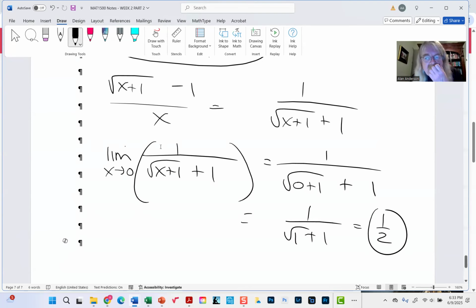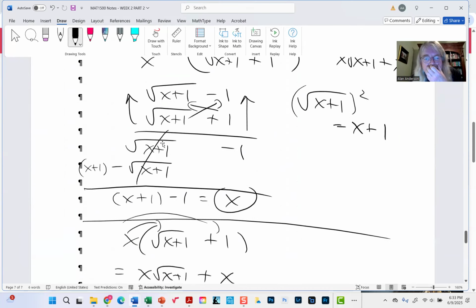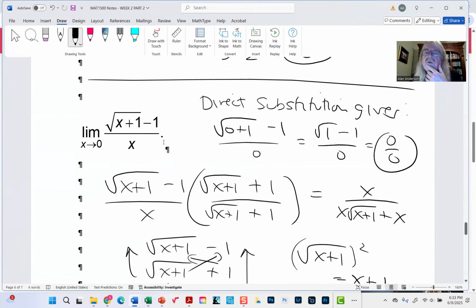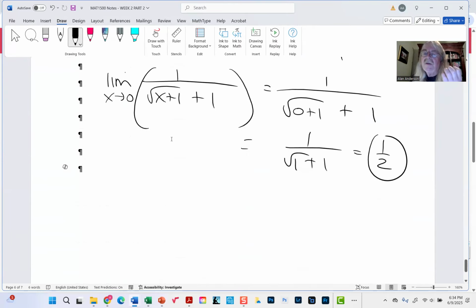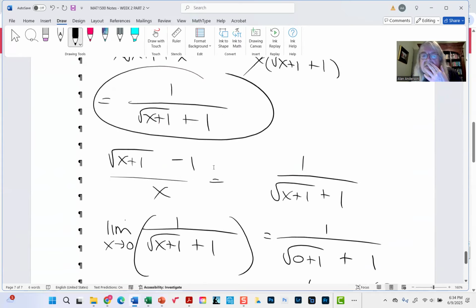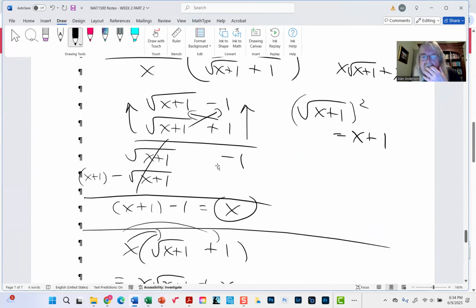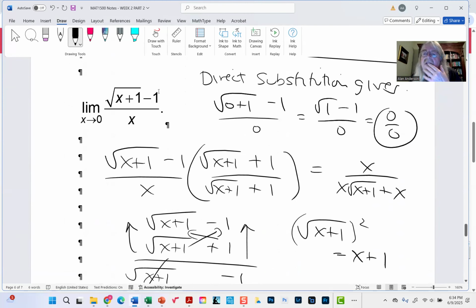So now if you notice, this function, the way it's written, direct substitution leads to 0 over 0, the so-called indeterminate form. But by using our cleverness, by rearranging it algebraically, we turn it into a form where direct substitution actually works. Wow. So we ended up with a correct answer, which is 1/2. Now, of course, you wouldn't know how to do this unless you had a lot of practice. So when you see radicals like this, sums or differences of radicals, this is something you should consider doing if you do end up with the indeterminate form.